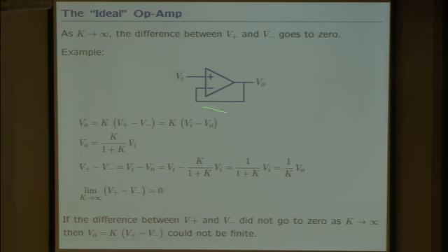So let me think about this case, again with the voltage-controlled voltage source model. Here I've got V out according to the voltage-controlled voltage source model. V out should be K times the difference between the two inputs. The positive input is clearly VI. The negative input is VO. One equation, two unknowns, solve for the ratio. The ratio of V out to VI is K over 1 plus K.